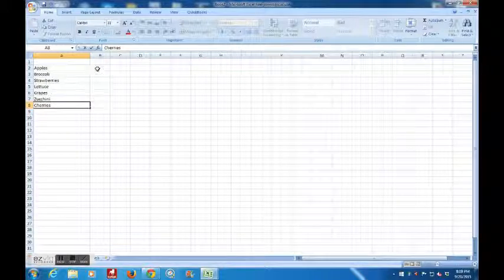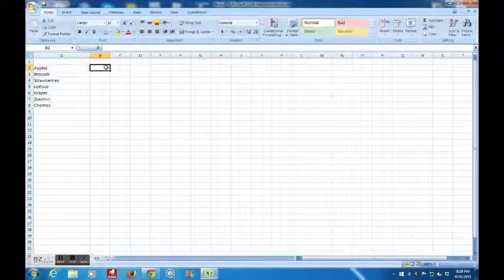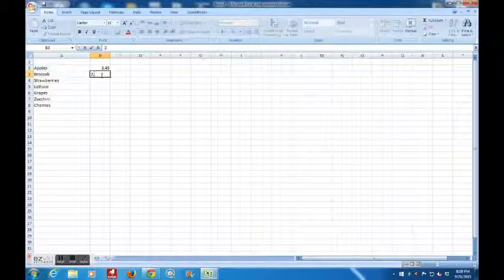Now, let's go over here to column B and put some dollar amounts in that we spent on each of these fruits and vegetables. So let's start with $3.45 for the apples. And broccoli, $2.90. Strawberries, $4.55. Lettuce, $1.95.